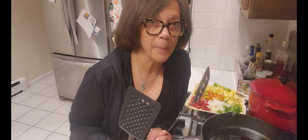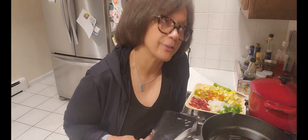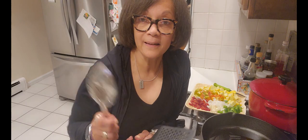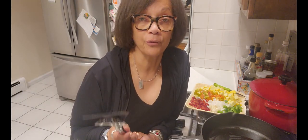You can use metal or plastic in your cast iron pan, because it is seasoned already, I keep saying that, but it is seasoned already. But when you use it the initial times, I like to use plastic, but feel free to use either, whichever works best for you.